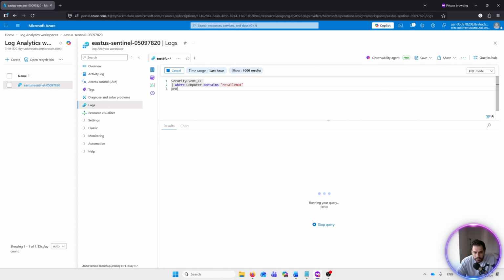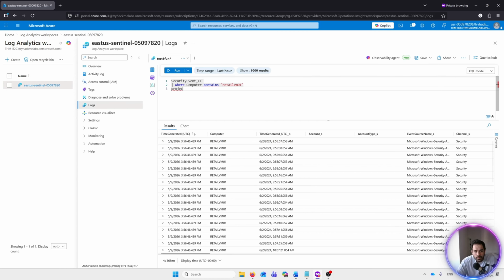We always use pipe to use the output of the last query as the input of the new one. So again, write project. When we use project, it means we want to project just some specific columns, not everything.